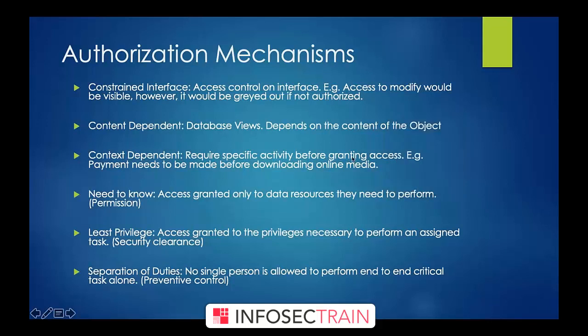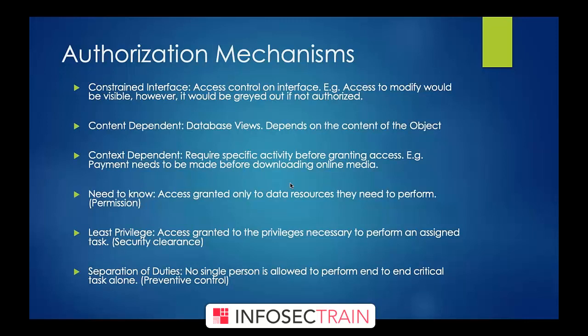Then you have content dependent. What is content dependent? So you actually restrict access based on the content of the object, right? So you create different views on the database, right? And you create views for the people who are supposed to access that object which is residing inside the database. So that is content dependent. You are restricting access based on the content.